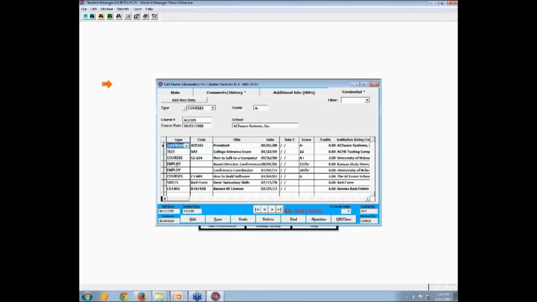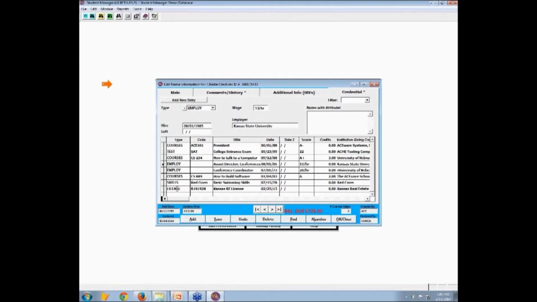Let's go look at employment. Click on employment. Now we see hire date is the first date field. The note for what used to be institution is now Kansas State. That was my employer. And you can record something like wage if you need the hourly wage. And for IPEDS reporting, or for some tech schools now, knowing about employment of a student is critical. And this allows you a place to store that.